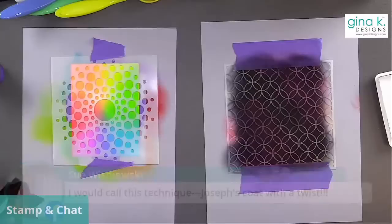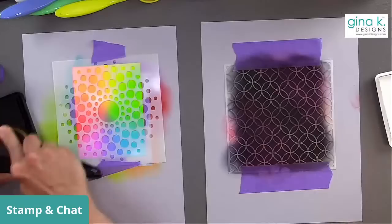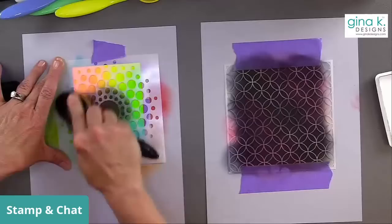Ooh, jinx. Yeah. All right, I'm going to do mine. I'll wait to reveal mine. Okay. All right, so I'm going to start in the center here and just work my way out. I did my nails tonight before I came over.